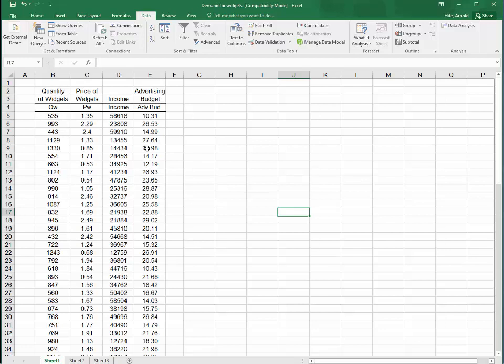What you're asking the computer to do is to use this independent variable data, this stuff right here, to make the best multivariable equation that you can that will predict what's going on over here. Here's how you do that. You go to the Data tab, and if you've already installed data analysis, it'll show up over here, Data Analysis button.